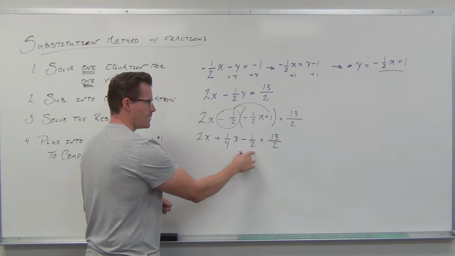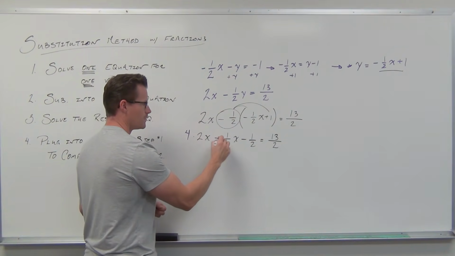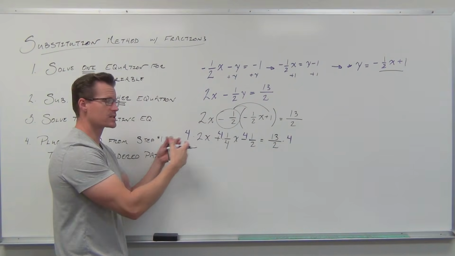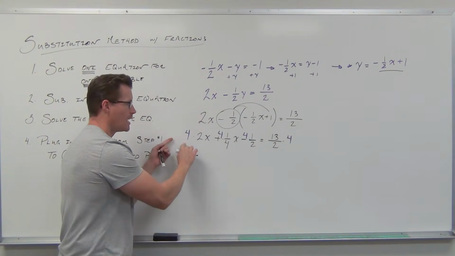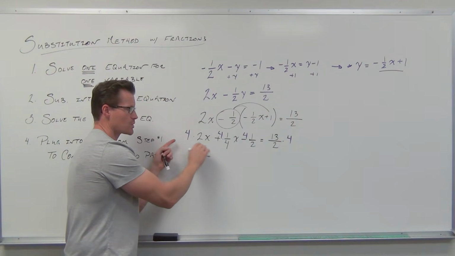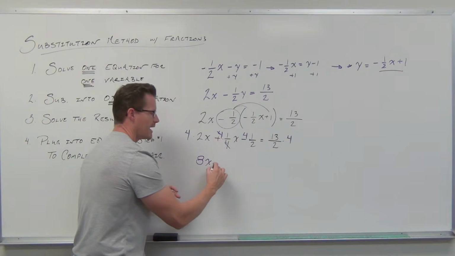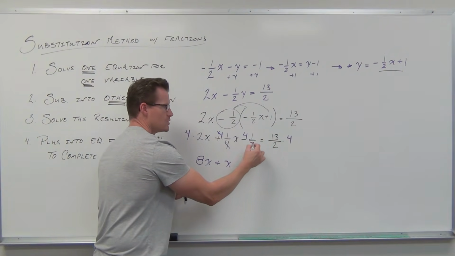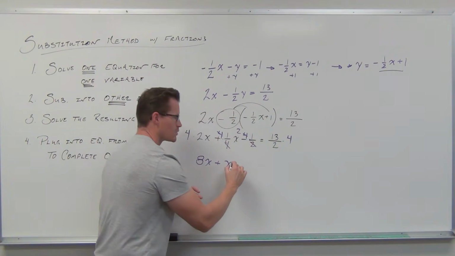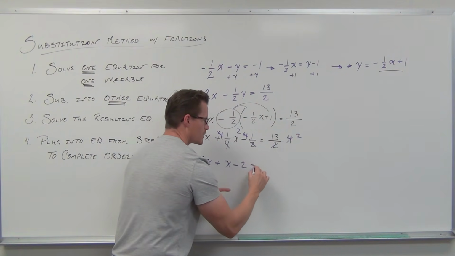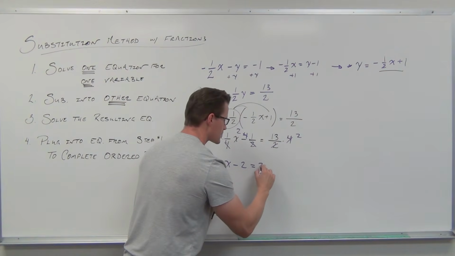So I'm going to multiply by 4 on every single one of those fractions. I'm going to simplify the fractions that I can, and multiply what I have left over. So here, nothing simplifies. We have 8x. Here, the 4 simplifies, I have 1x. Here, the 2 divides 4 2 times. 2 times 1 is 2, I have minus 2. Over here, the 2 divides 4 2 times. I'm going to have 13 times 2, that's 26.